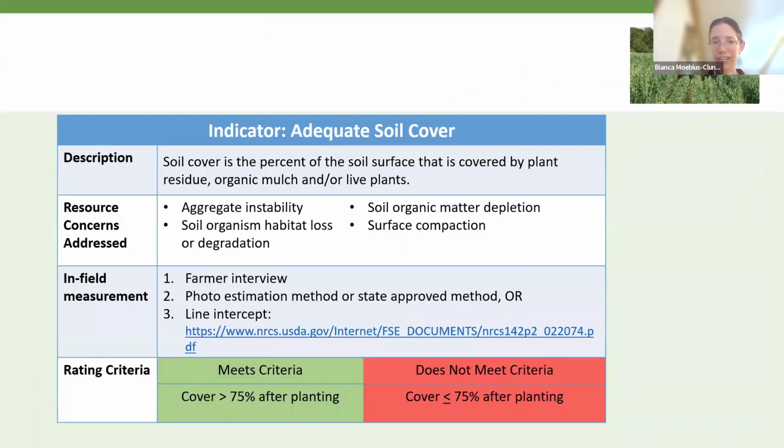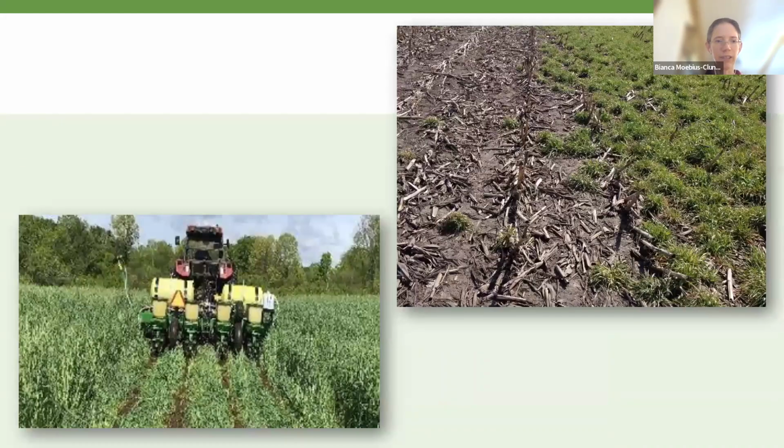So the first indicator in that in-field assessment is adequate soil cover. You basically go through the field, survey across it, and you identify, is there greater than 75% cover after planting, or is there less than that? If there's less than 75%, it doesn't meet. And so that's an indicator that's basically in the red. That then gets used in a set of decision trees to come up with which resource concern is in place. So to do that, you might look at, for example, in this case, planting is happening and almost the entire soil is still going to be covered, versus right here on the right, you see that there's not that cover.